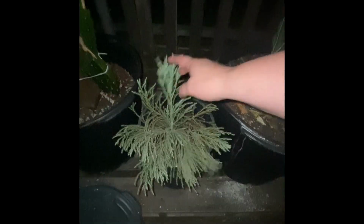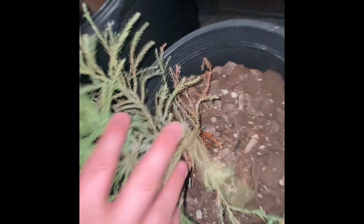Then here's my redwood, although I think it's already starting to die, which is really sad.